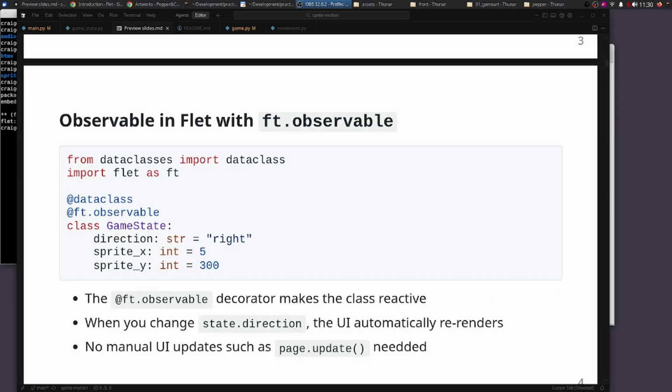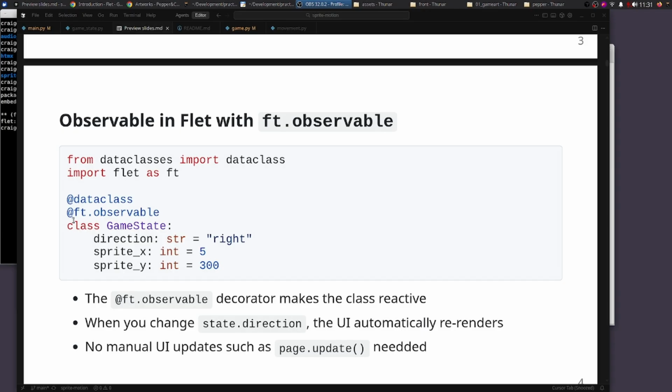Again, I'll start from a blank screen in the next video, but just to give you a preview, I'm using this FT observable. This is from Flet, which is the Python UI package that is built on top of Flutter. You don't need to use Dart or Flutter for this tutorial.